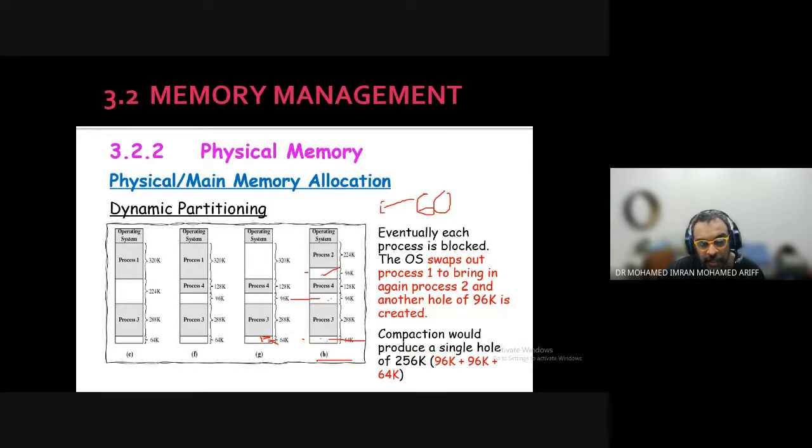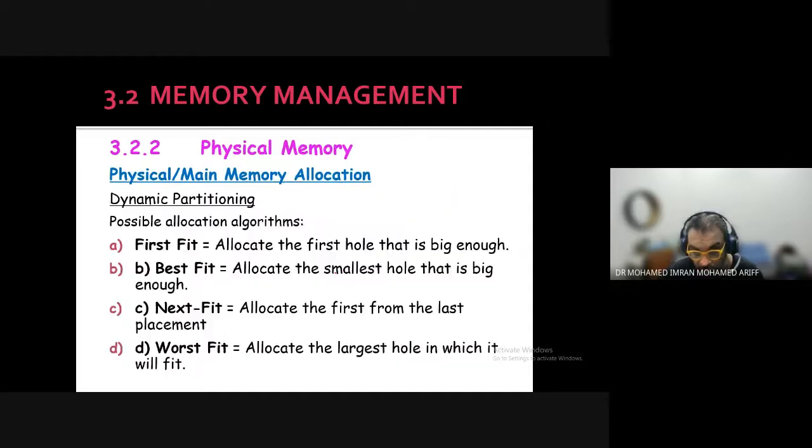Or next fit. Next fit is where did it stop before? And it will continue from there. If it stopped here, let's say, then it will start from here. From here it will go back up and check. Or worst fit, the biggest hole. So it will check from top to bottom, the first hole it finds that is biggest, it stops, and this is the one. Okay, so there are four methods. First fit, the first big enough. Best fit, smallest, or just nice. Next fit is continuing from where it stopped, and the worst fit is the largest hole or the largest space that is big enough.